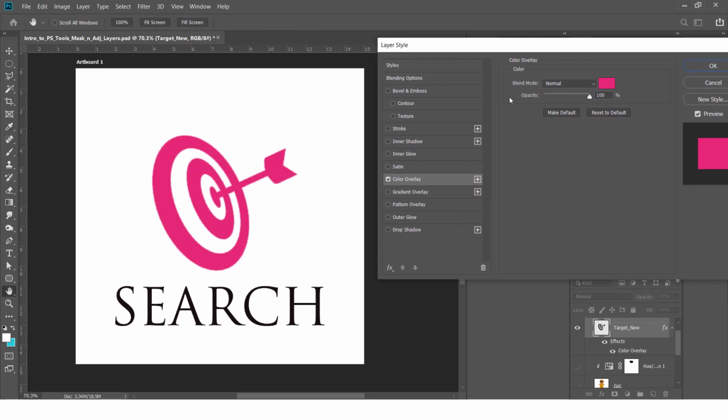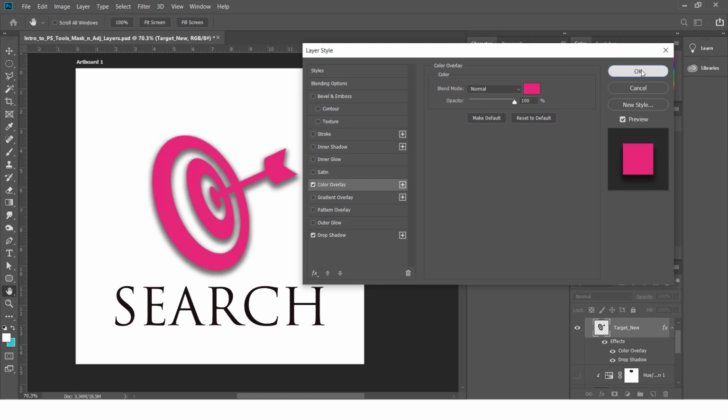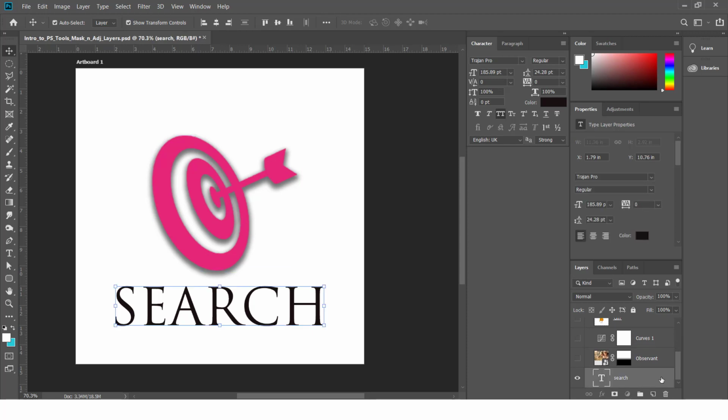Another one I use very often is called drop shadow. So you can see that's the drop shadow now. All of this I applied on an image, though it's a transparent image. I can also come here and double click on my text.